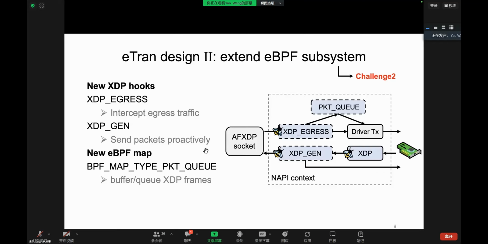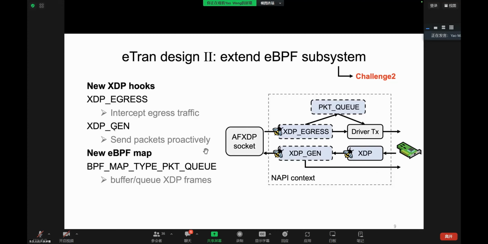With XDP egress, we can intercept packets right before they leave the NIC. That means we can fill headers from kernel-protected state and enforce flow control or apply congestion control checks before the transmission. If the packet isn't allowed to go out here, we can redirect it into a pacing queue.